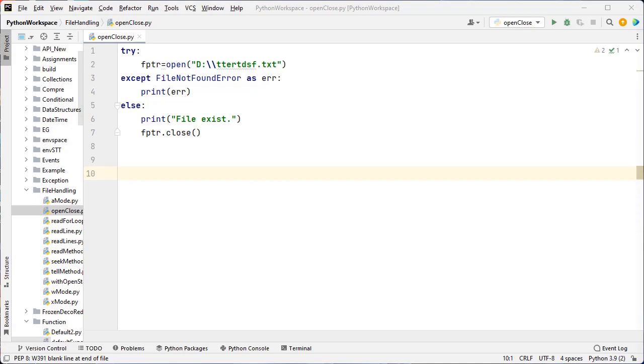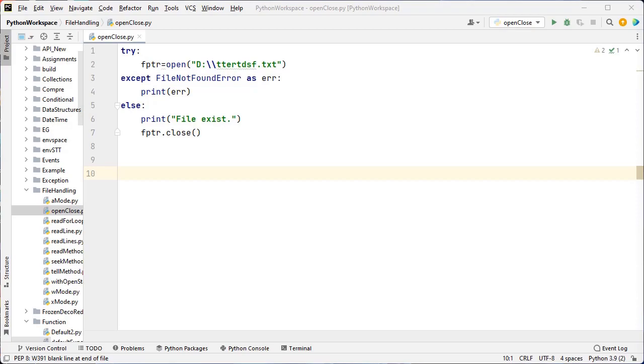Okay. And how to close the file? With the help of the inbuilt method close. That is also present in our Python language. Okay. Once all the operations are done on the file, we must close it. It is a good practice to close the file once all the operations are done in order to avoid the corruption of the file.